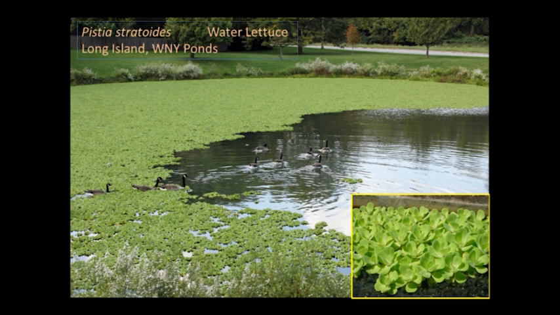Again, that sort of chartreuse color. These leaves look like lettuce, and it has a velvety feel to it. And eventually it would cover the whole surface of that pond. Along with water hyacinth, one of the world's worst invasive aquatic plants. It's very common in the tropics and subtropics. I think originally from Brazil, maybe.